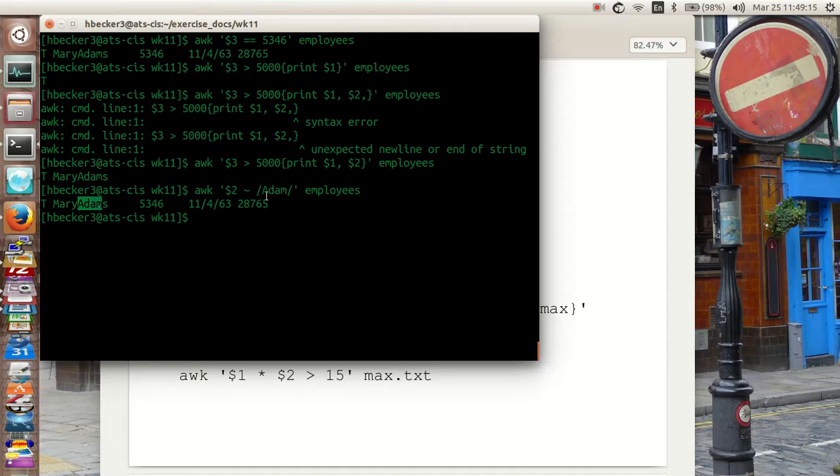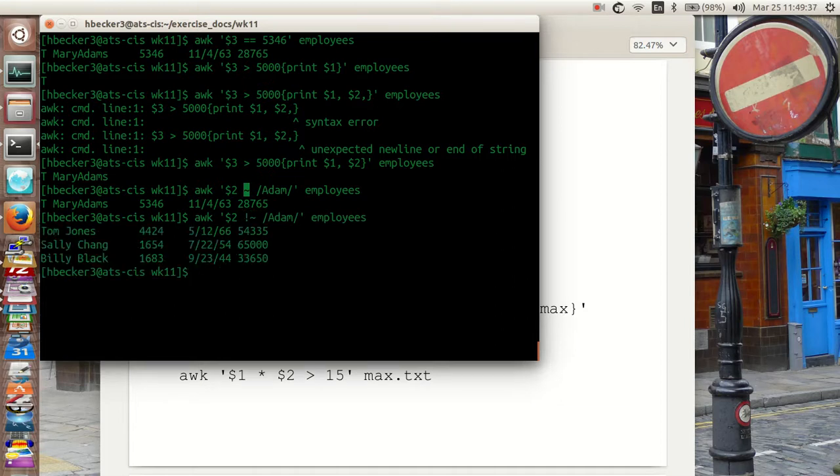Because of this tilde, it says find the string in the field. It doesn't say the field has to match the string. It just says find the string in the field. So let's try that again. In this case, we'll put the not in front of it. Then we get the other lines.